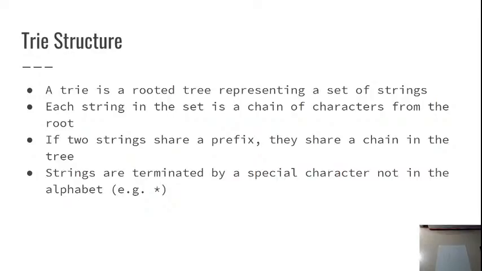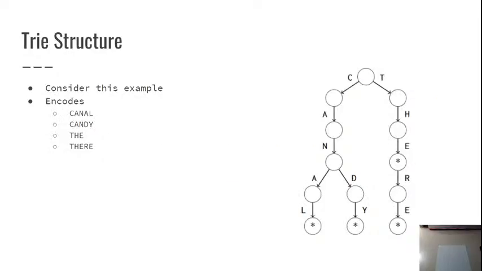Essentially, as it says, a trie is a rooted tree. If you've been to Seamus's tree algorithm sessions, this should make even more sense. The key point is that it's not just one long linked list with no real differentiation from an array: if strings share a prefix, they can share a chain in the tree. Also, as a point of note, everything is terminated by a non-alphabetic character.